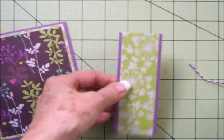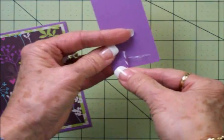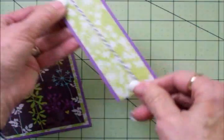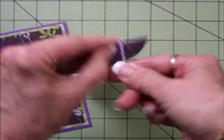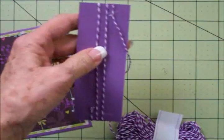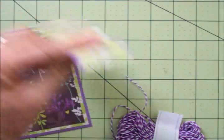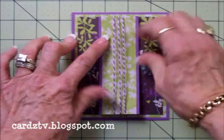There we go. That'll keep it secure while I wrap it. And I think I'm just going to go around close to the center 3 times. And then I'll just trim that off, and it's secured on the back, and that'll hold it. And we'll add this to the front of our card.